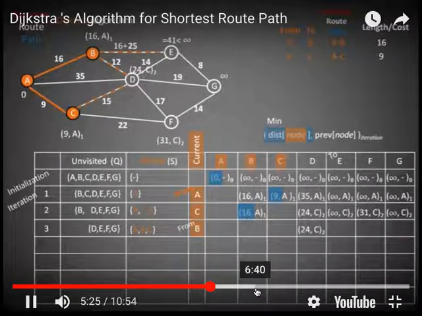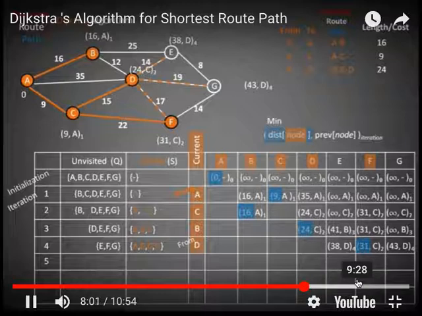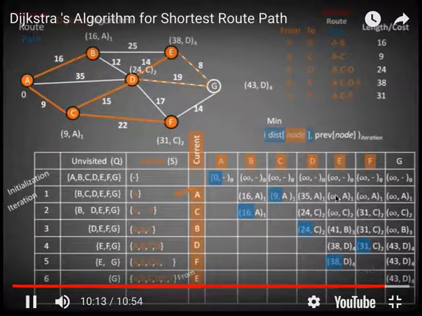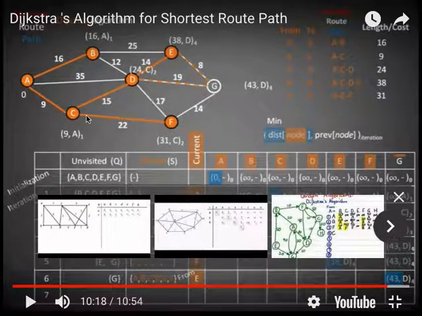So you do this kind of a procedure. I'm not going to go over this in detail. And then you finally reach D, and this matrix will tell you what's the optimal cost in going from one node to the other. The path would be C, A, C, F, and then G. So that's going to be the final cost of going.